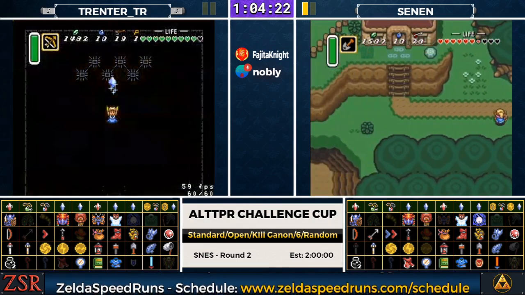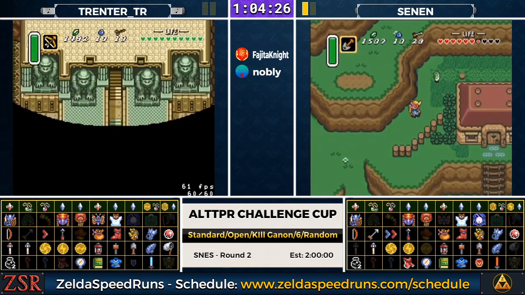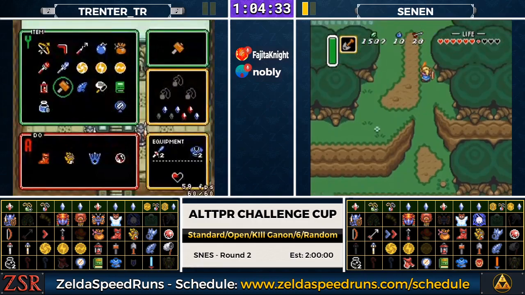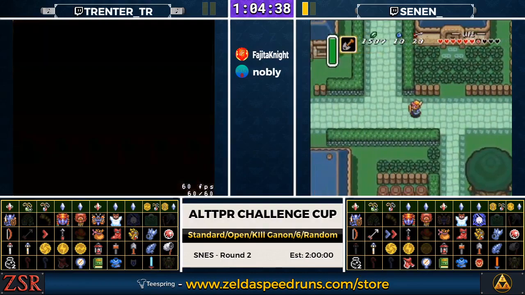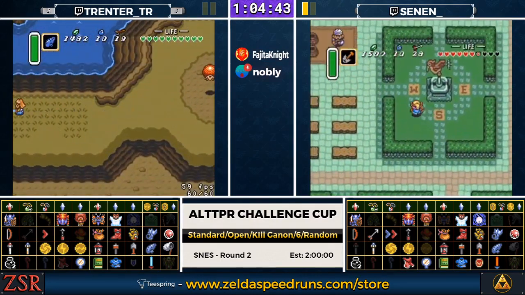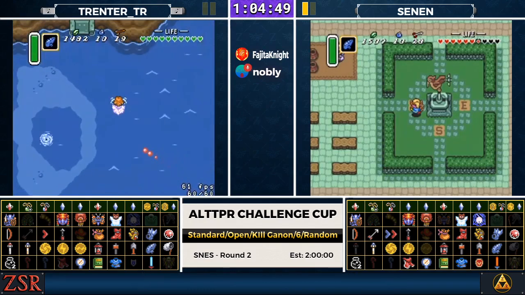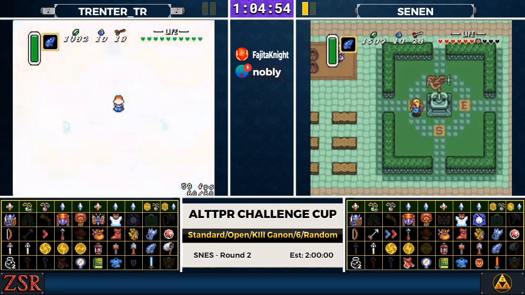So where is he going now? Hammer pigs? No. King's Tomb been checked? Oh, he's gonna do the national anthem, of course. Now we see here that Trenter is gonna have his rematch.